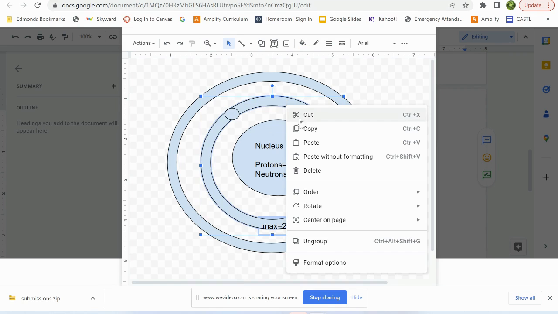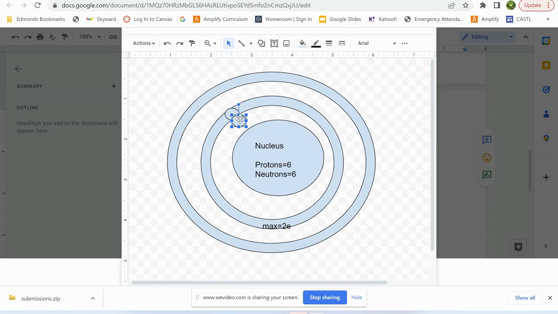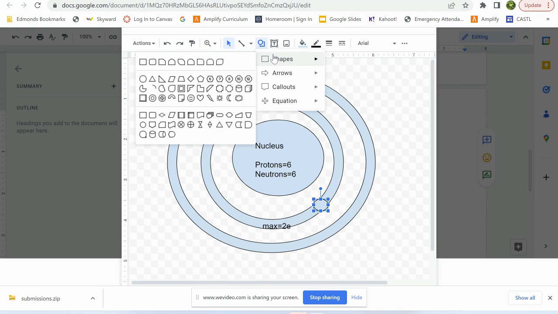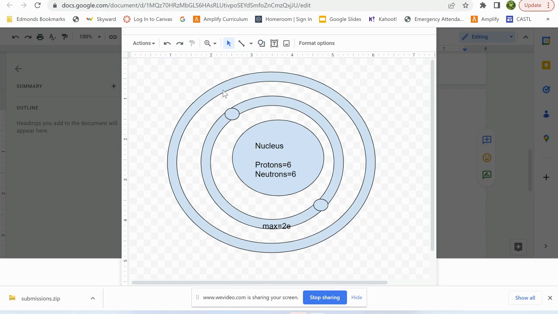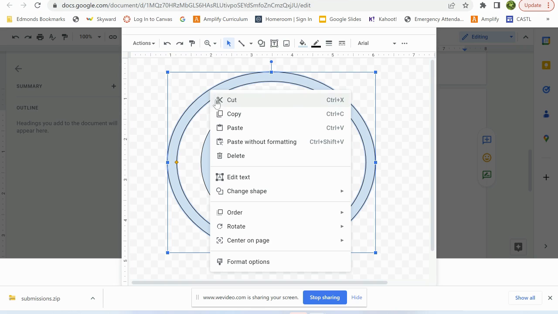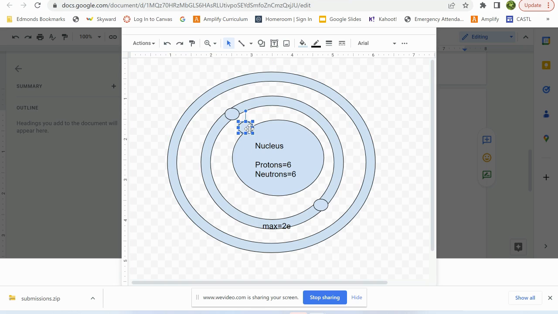Copy and then paste it. 2, because that's filled up. Now that shell is filled up. And so I have 1, 2, I need 4 more electrons that can go in the next shell. So I'm going to put here, I guess I can copy, paste 4 more electrons. So paste, but can't go here. It's going to go to the next shell. That shell is filled up.